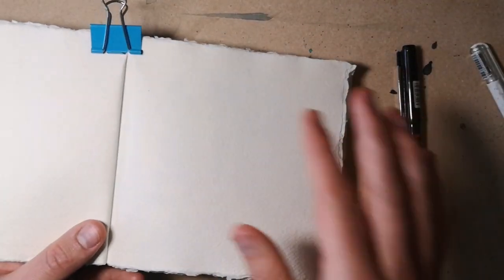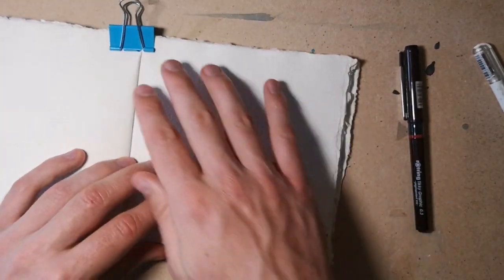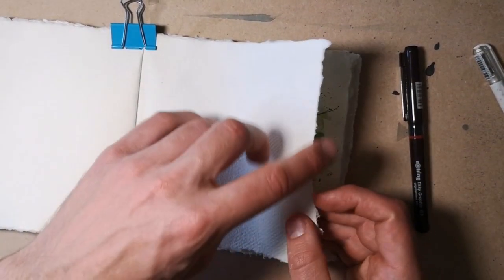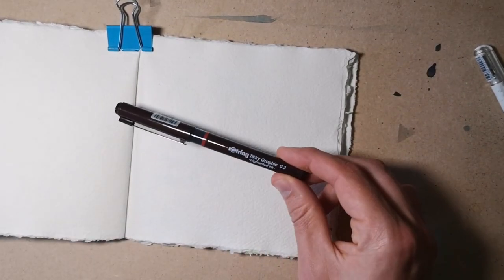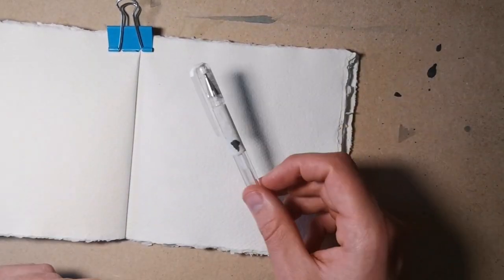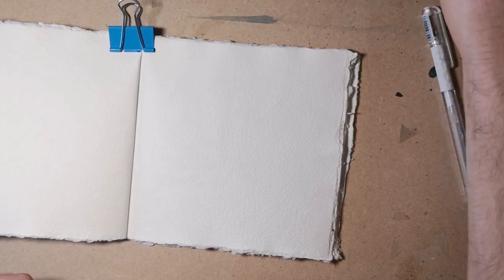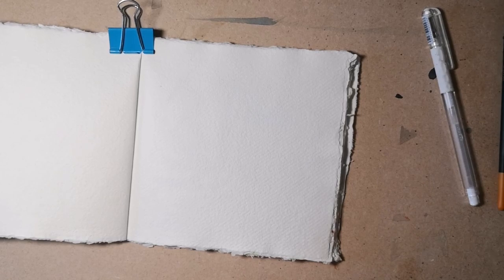The equipment I'm using today is this Cardi Paper sketchbook — it's my September sketchbook, a new shape, 6x6 inches, with a rough surface and interesting edges. I'm using a couple of different pens: starting with a Rotring Tikky Graphic pen, 0.3mm. I'll probably also use a Pentel gel pen, and I'm still using some Etcher brushes — a size 6 and size 8. I'll talk you through the watercolours as we use them.